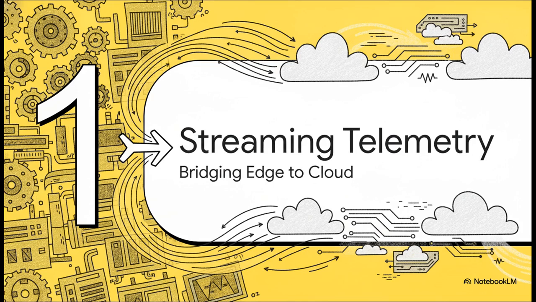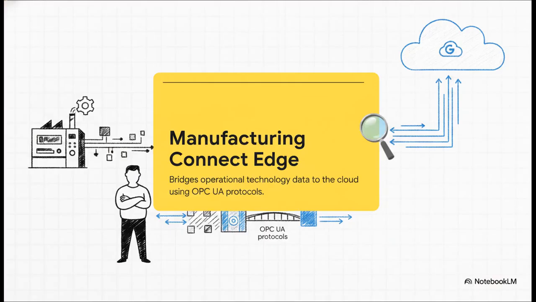Let's get into Section 1, Streaming Telemetry to the Cloud. The whole journey for this critical physical data starts right at the Manufacturing Connect Edge, or MCE. You can kind of think of MCE as the highly intelligent bouncer at the door of your factory. It sits right at the edge layer and actively grabs those raw, chaotic vibration metrics, the temperature readings, the current consumption streams. Then it translates all of this incredibly complex operational technology data using standard OPC UA protocols. Because without this bridge, your machines are essentially speaking a language the cloud just doesn't understand. MCE translates that high-frequency mechanical stress into a perfectly clean digital stream, ready for transport.